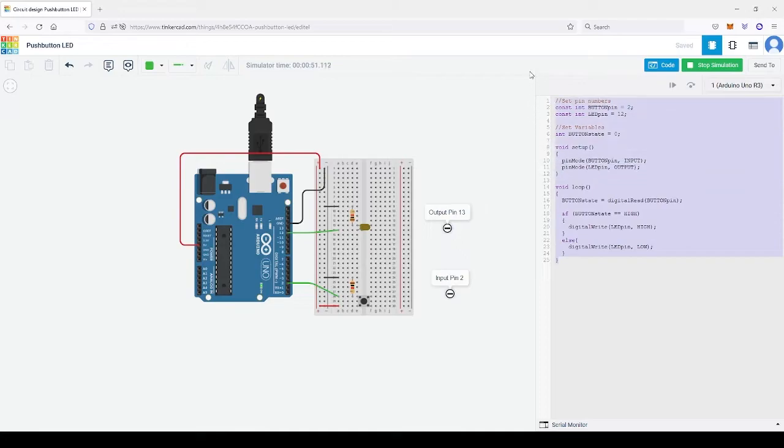Most code on the Arduino you can just copy and paste from the internet. I would like to show you how to modify the code based on simple understanding so that you can copy, paste, modify, and sew together a few codes. So this is the first code and the first circuit, and we have an input for the button and an output. For the next part of the class, we will be changing this input into a sensor.